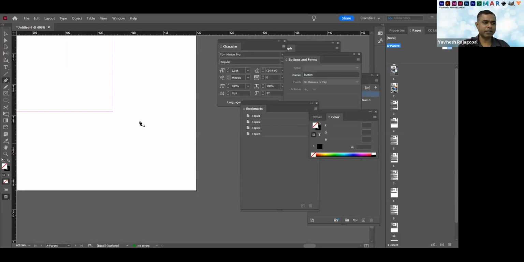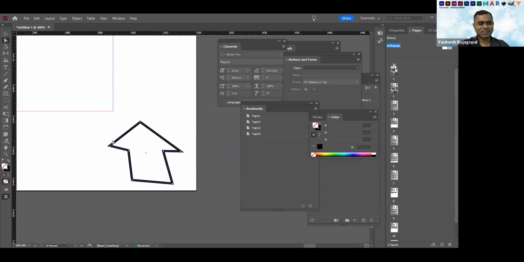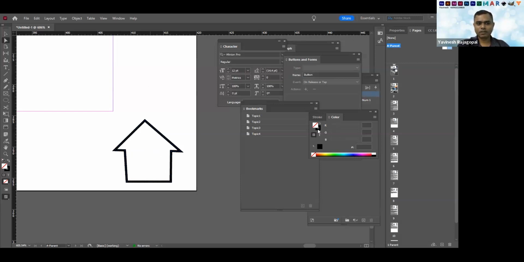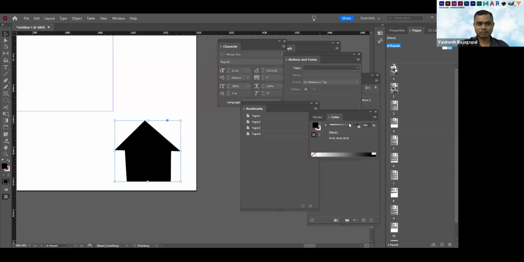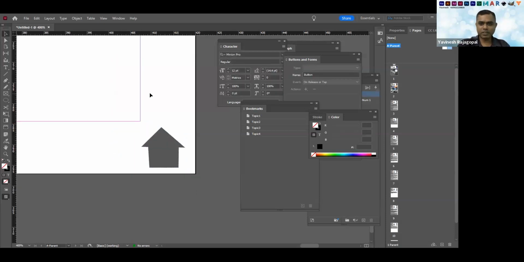For example, I go to my pen tool, I click, something like that. Okay, my home is quite bad. Alright, so you adjust it back. Use your direct selection tool, you modify. This looks like an arrow, not a home. Okay, something like this. Whatever shape you draw first, and then you assign this to become a button, and then the destination will become page number 2. Faham tak? Okay, or page number 1 also can.